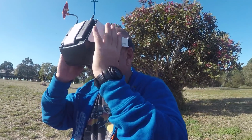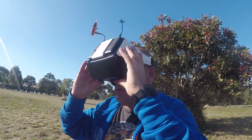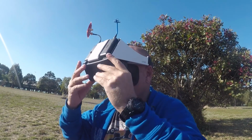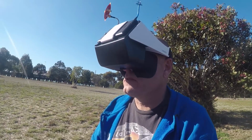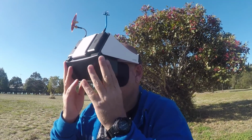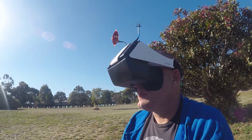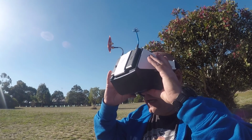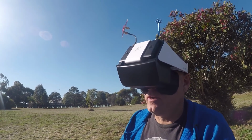I don't think, do we have a drone plugged in? Have you got something plugged in? Yeah, I do. Yep. And yeah, look, that's not too bad. For me, the picture seems slightly distorted, like it's wider at the bottom than it is at the top. Maybe, did you put the screen back on properly? Yeah, no, it's on. Yeah, okay. That's not too bad though. And I don't have a 100% sharp focus like Trev did. I'd say I'm about 95%.